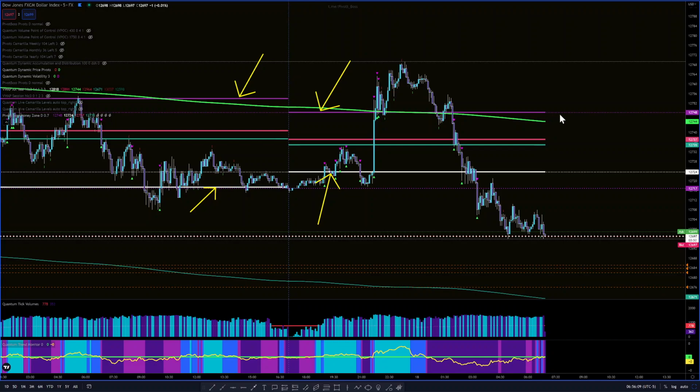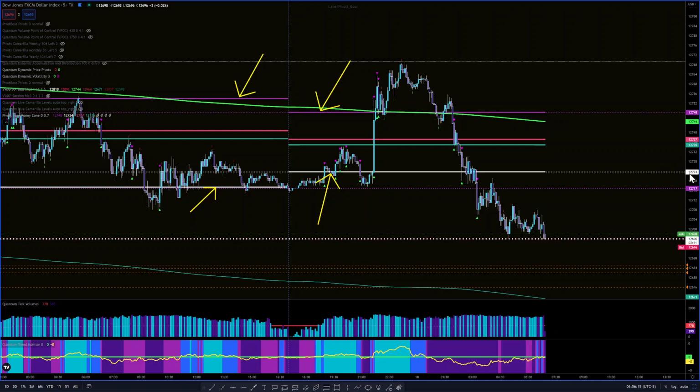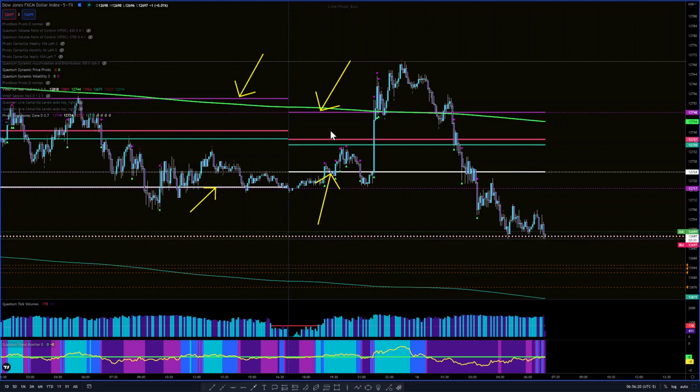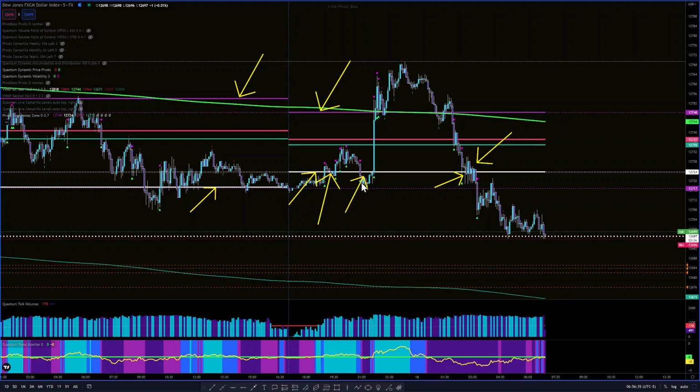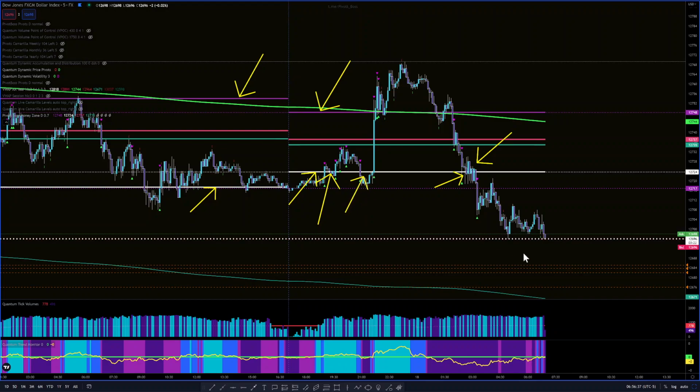So the levels for the value area high is 12,748, and the value area low is 12,724. So a kind of compression right there of the money zone. Had to push up through it because of the news, and came back down. You see we kind of consolidated around that area right there, the value area low, right? We had to push up just below it, and now we're pushing away from the value area low.